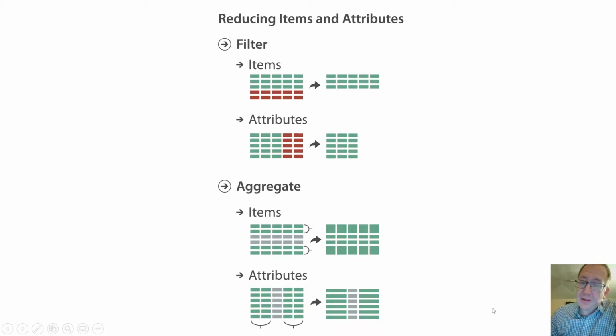Aggregate data, on the other hand, would be things like I'm going to take the average for the class. That's aggregating items. So the average for this assignment was an 85%. Aggregating attributes might be your average in the course is 85%. Each one of those columns ends up being, just say, an exam grade. Well, we can merge a bunch of these exam grades together and get the average for the assignments, average for the homework, or average for the project, average for the exams, that sort of thing.